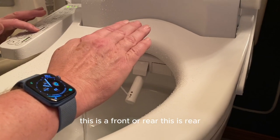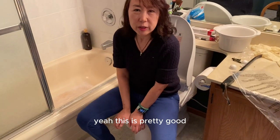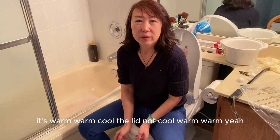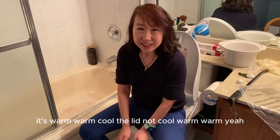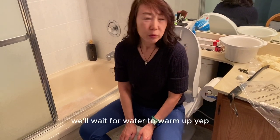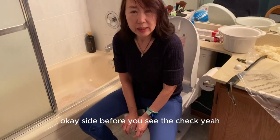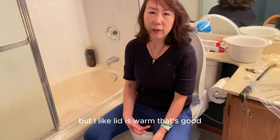You can change the position on this one, right? This is front or rear? This is front. Rear. Yeah, it's pretty good. It's warm, warm. Cool. Not cool, warm. Yeah, this one is warm. We'll wait for the water to warm up. Yeah. A towel side before. Easy to check. Yeah, what's on this side? So I have to learn this. But I like the lid is warm.